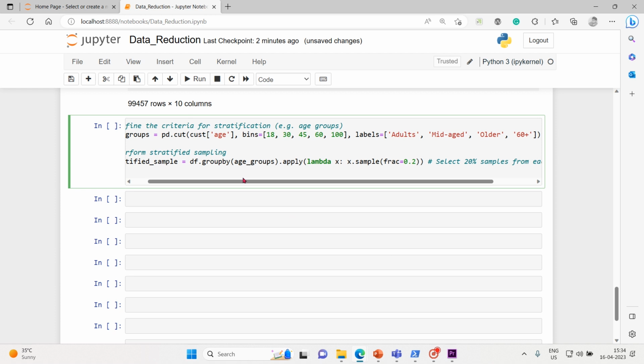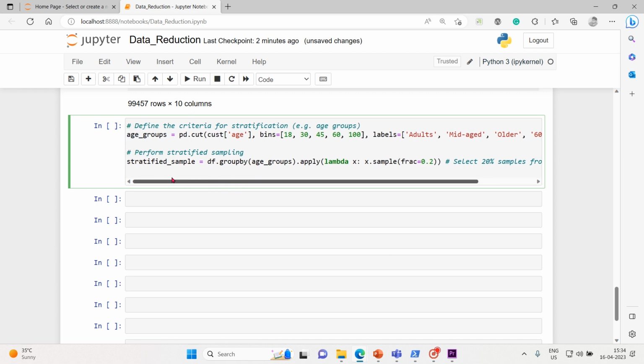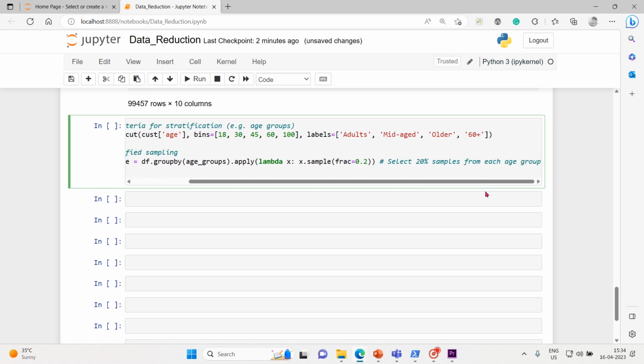So stratified sampling. Here for the stratified sampling I need to use a group by method that we have used during organizing data, and then age groups, and apply this function. So this sampling method, like sample frac 0.2, selects 20% of samples from each group.